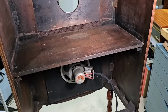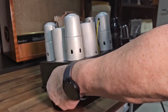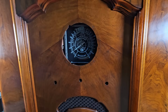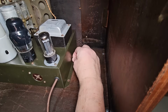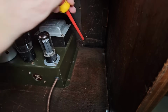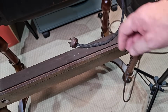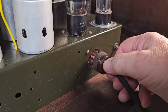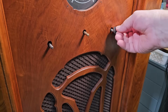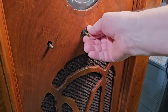I have the cabinet in my workroom. I've put the shelf back in and I've also refitted the speaker. So now I'll refit the chassis. There's only one screw either side, so I'll put them in. The speaker wires were in pretty good condition, but I've recovered them just to be sure that can be plugged in. I found 3 knobs that are absolutely perfect for it. They're exactly from the 30s. I think they look fantastic. So I'll put those on.